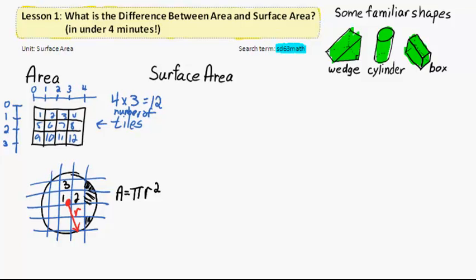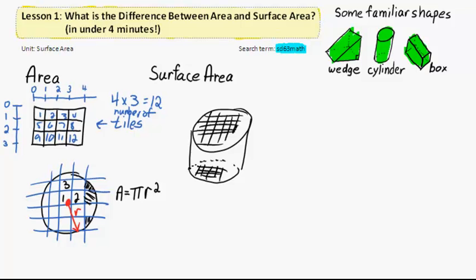What is surface area? Well, suppose that I use rectangles and circles and I make a cylinder. There's a circle on the top, a circle on the bottom, and a wall. Well, the surface area is just the area of the top and the bottom using this formula. But also, it's the area of the wall.